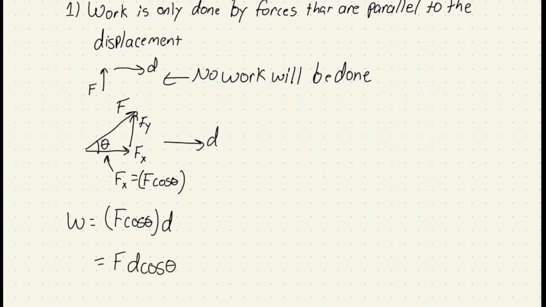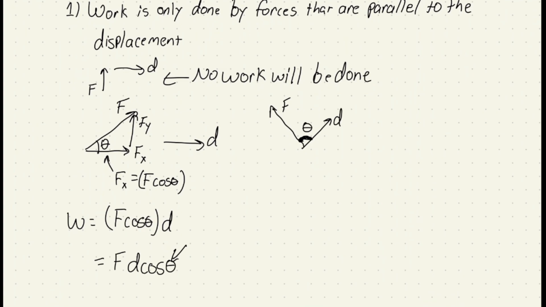We have to be careful about this theta here. Sometimes we're given inclined angles or inclined planes, and that's not what we're talking about when we talk about this angle theta. When we talk about this angle theta, we're saying that there's some force vector, maybe it's out in this direction, and some displacement vector, maybe it's at this direction. And the angle between these two vectors, that is the angle we want to talk about. Sometimes an inclined plane's angle will be the same as that angle between those two vectors, but not always. So we have to be very, very careful when we do our analysis.